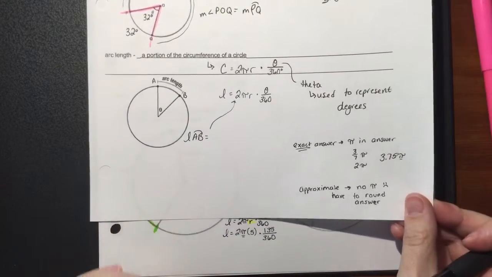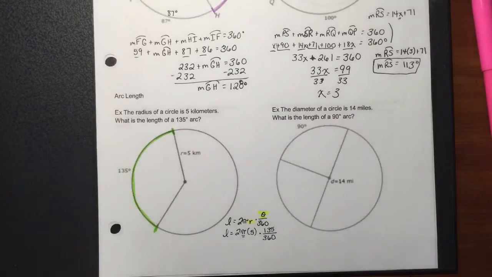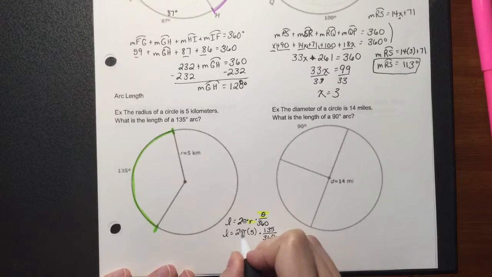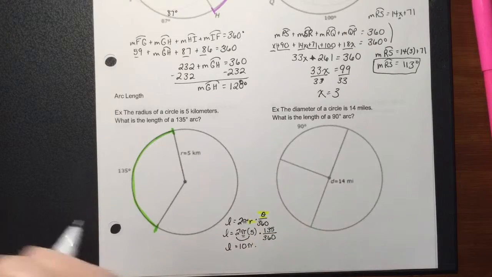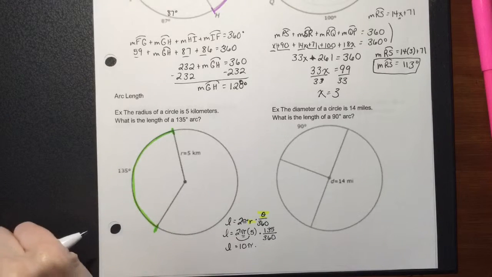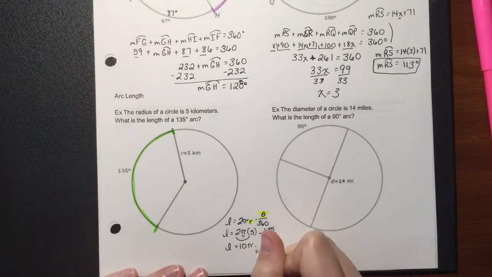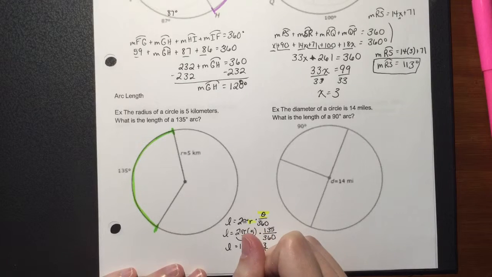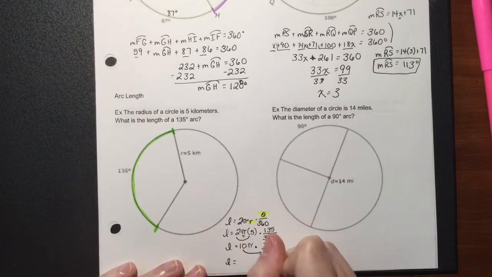Okay. So for the examples that I'm going to do, I want an exact answer. That means that we're going to have pi in all of our answers, so I'm never going to multiply through by pi. So I'm going to multiply the 2 times 5. So the length is going to be equal to 10 pi times, now 135 over 360 has to simplify. And if I put that in my calculator, I get 3 over 8. And remember, we don't want to multiply by pi, but we want it in simplest form as possible. So we can do 10 times 3/8.